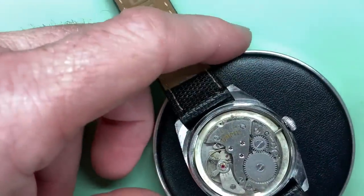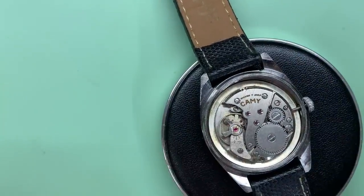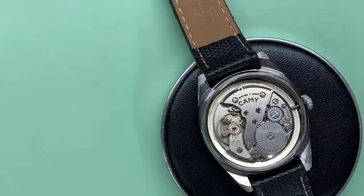Now what I'm going to do is take the balance off, because there'll be a marking down there and it'll tell us who the maker of this movement is, because that will give us some more clues. So I will just try and do that now.